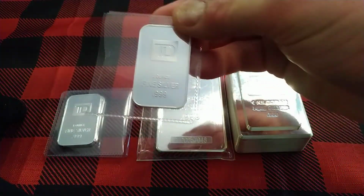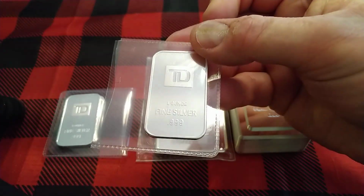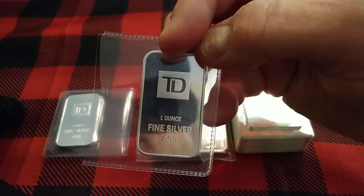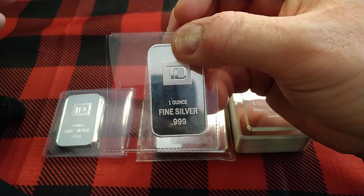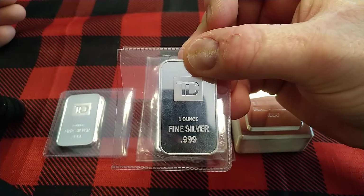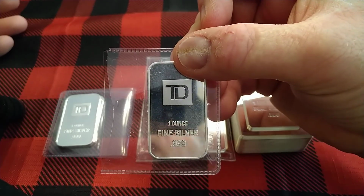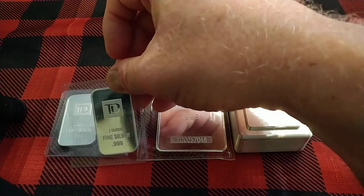But these here, I really, really like the silver 1 ounce bars. And again, I get them as plain as possible. Okay, I don't need anything fancy on them. I don't need the superhero 1 ounce coins or the rounds, anything fancy. I recommend keeping your silver in bars, or you can have rounds, I suppose, if you want to, but keep it as simple as possible. Okay? Keep it simple, stupid. The KISS theory. Just keep it simple.